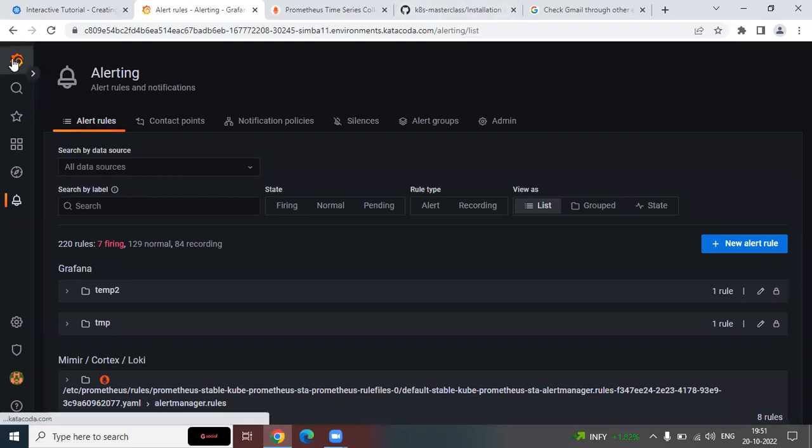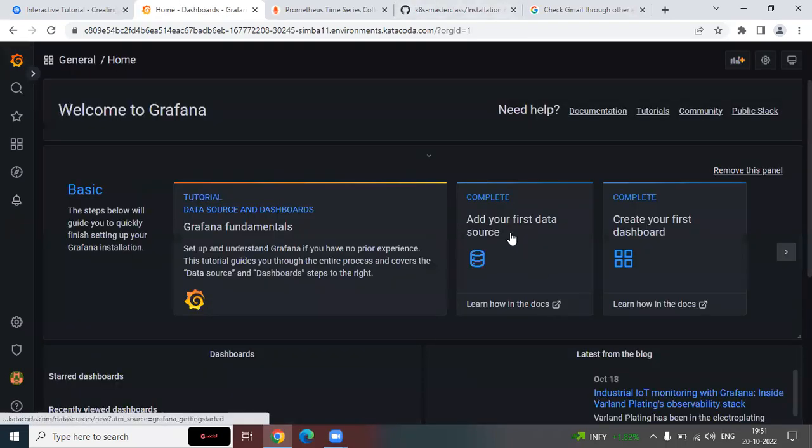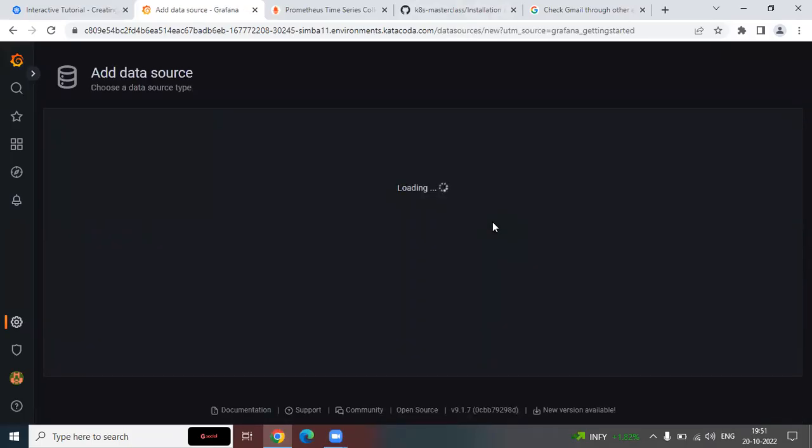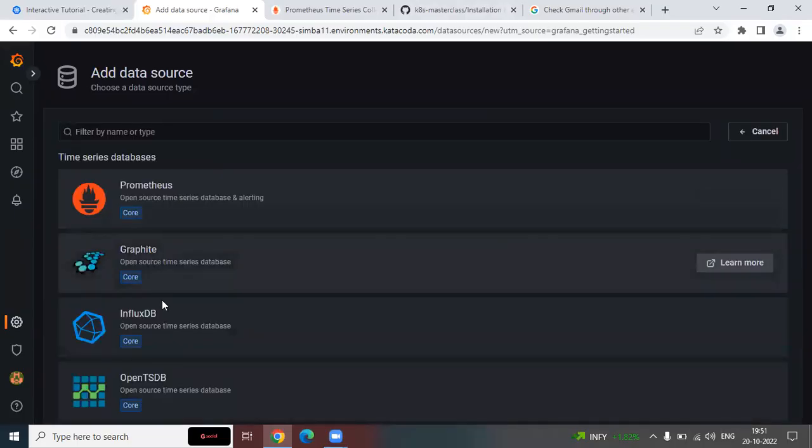Second is that you will have to come back and either connect to your data source directly. So you can come here and say I want to connect to my data source. This data source can be anything. It can be Prometheus, Graphite. Right now I'm showing you Prometheus and Grafana. I am connecting it to Prometheus, but Grafana is connected or can be connected to every other tool.